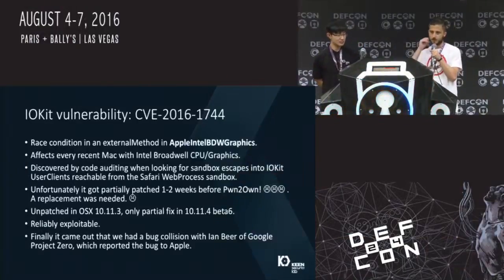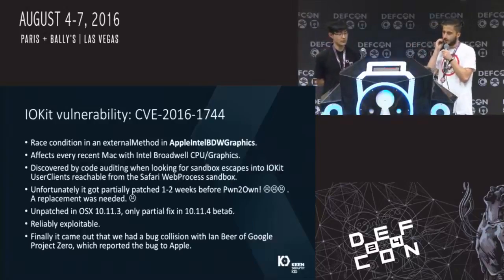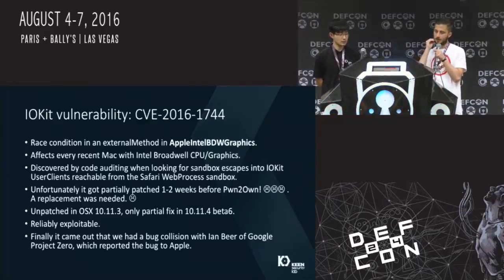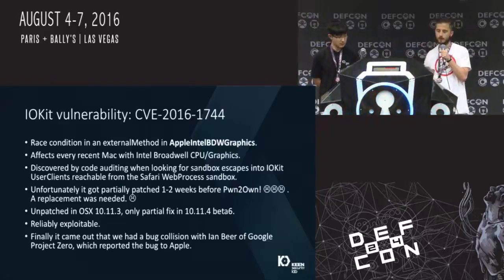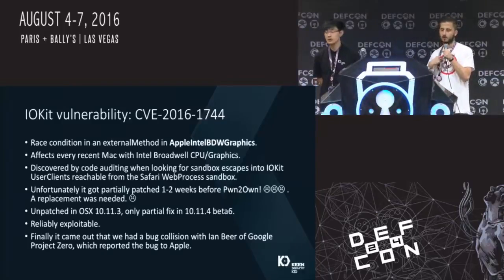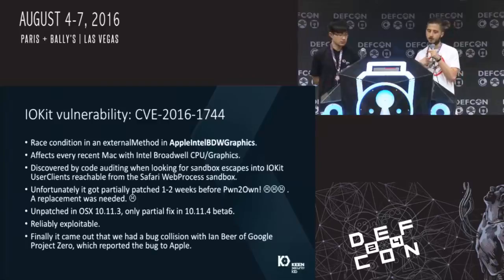So let's see an example of a vulnerability. This vulnerability, we found it last year, and we wanted to use it at Pwn2Own. But unfortunately for us, we got a bug collision, and this vulnerability was also found by Project Zero, which reported it before we could use it at Pwn2Own.